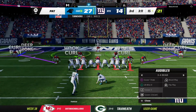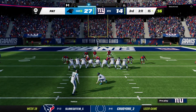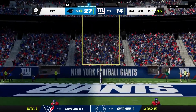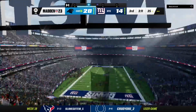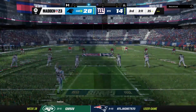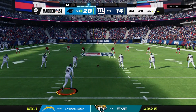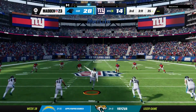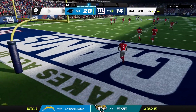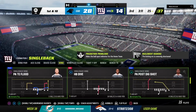No going for two. They'll kick the point after. He missed one earlier, remember, but this time he gets it to go. Makes the score Panthers 28, Giants 14. So here's the kickoff now as he'll get it again following that fumble return for a score. And that'll carry over the back line of the end zone for a touchback.